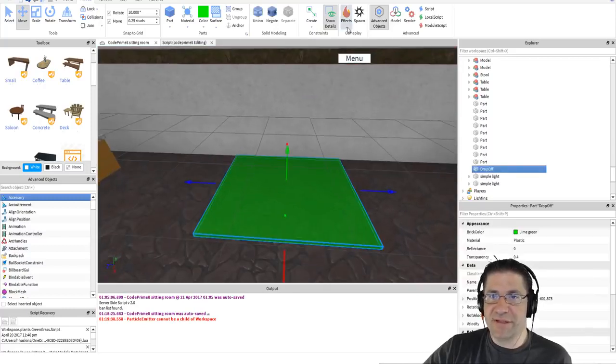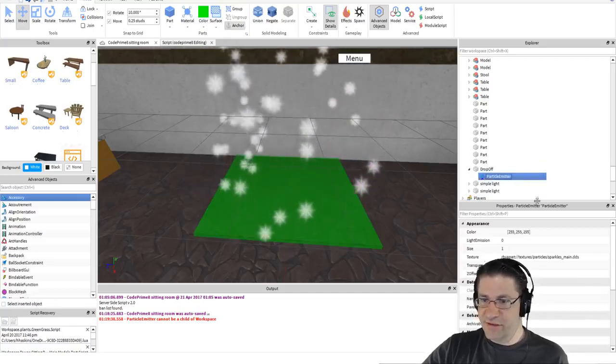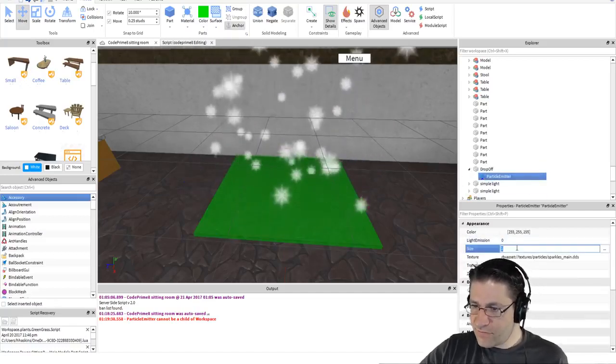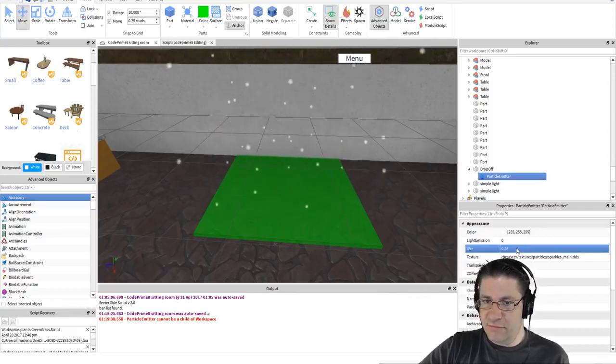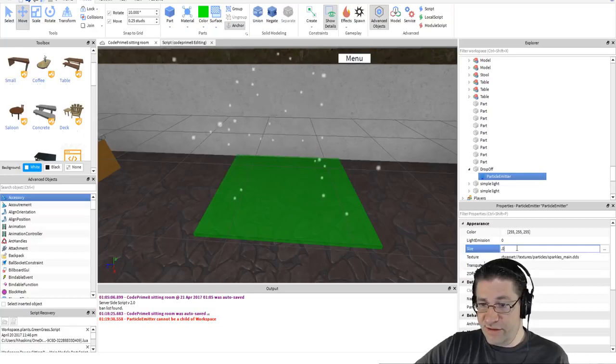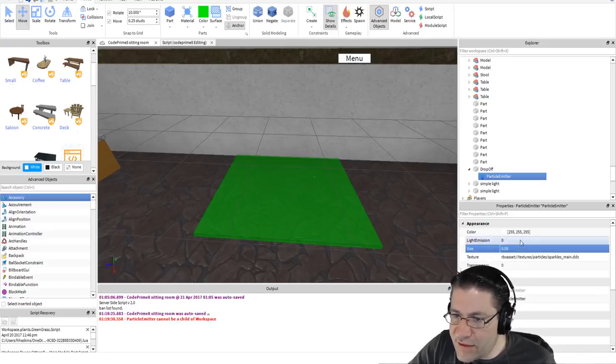Okay, I don't think I actually did a particle emitter. There we go. Particle emitter. Sweet. Way too much sparkle. Size 0.25. 0.025. Too small. 0.05. Ooh, there we go. That's awesome.